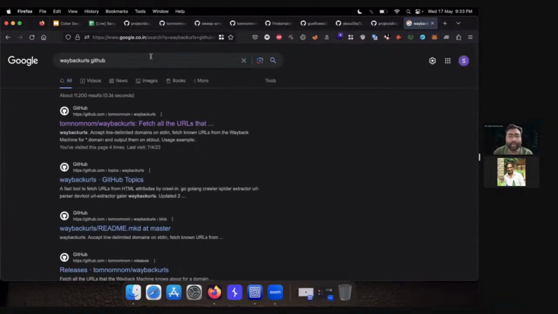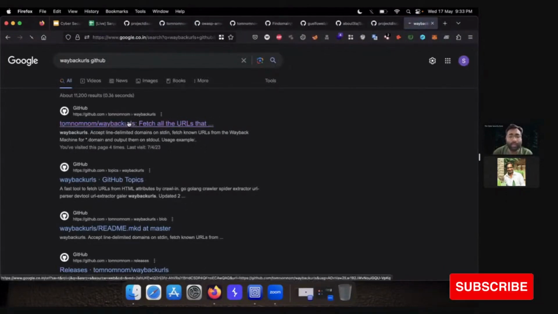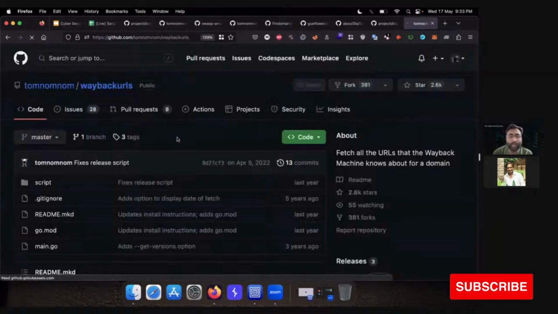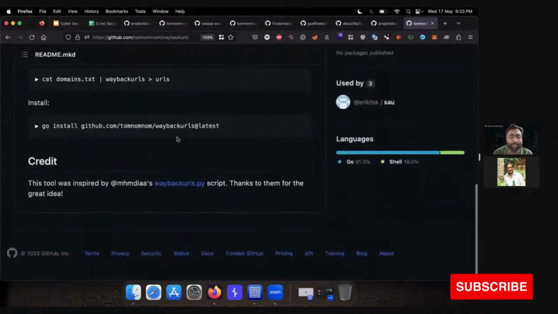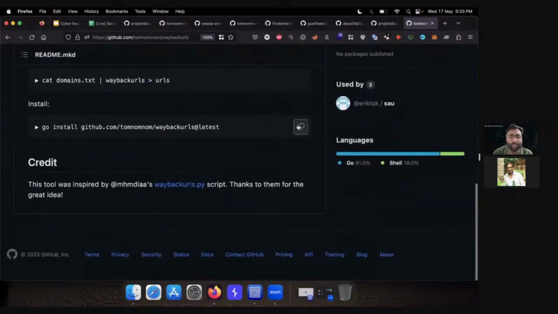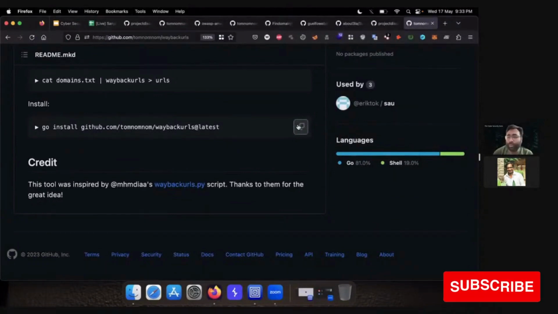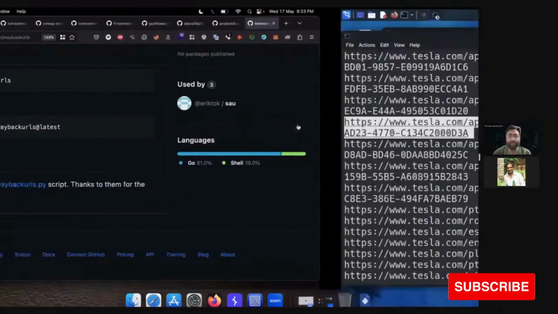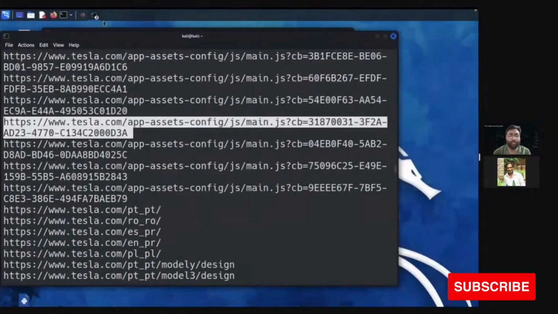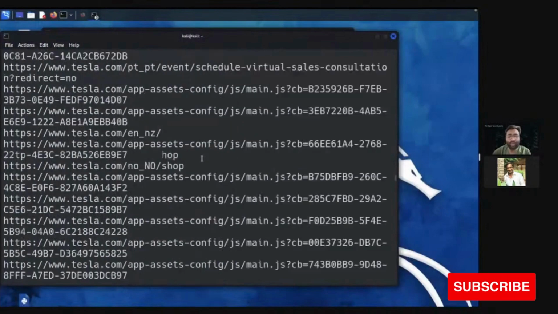Use Google to find the GitHub page, type waybackurls GitHub, click on the GitHub link, and here you can find the installation command. Using this command, install this script, and then we can use waybackurls to grab all the links. So let's use waybackurls as well.